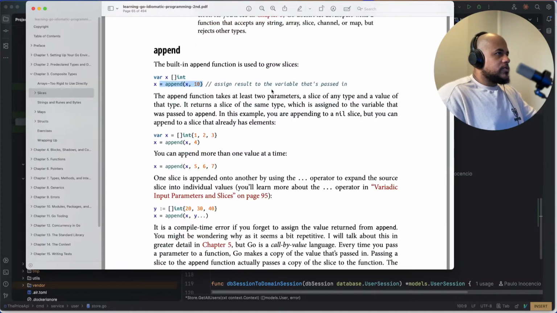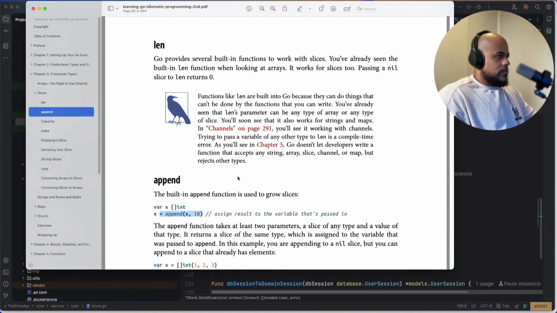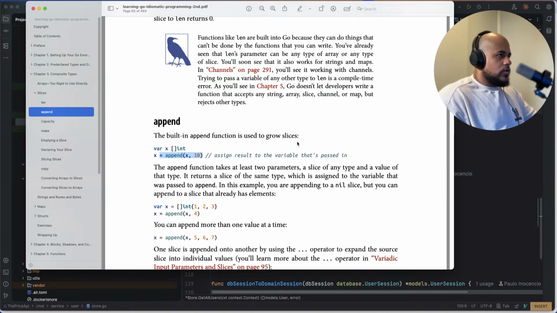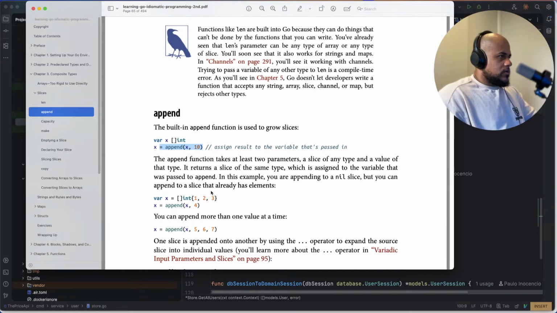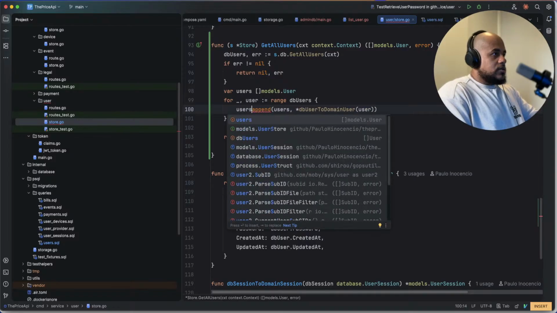Append returns a result that you assign to a variable that's passed in. Oh, what? Now let me see, slice. Append. I'm sorry. The built-in append function is used to grow slices. So we have to pass this and add to this.